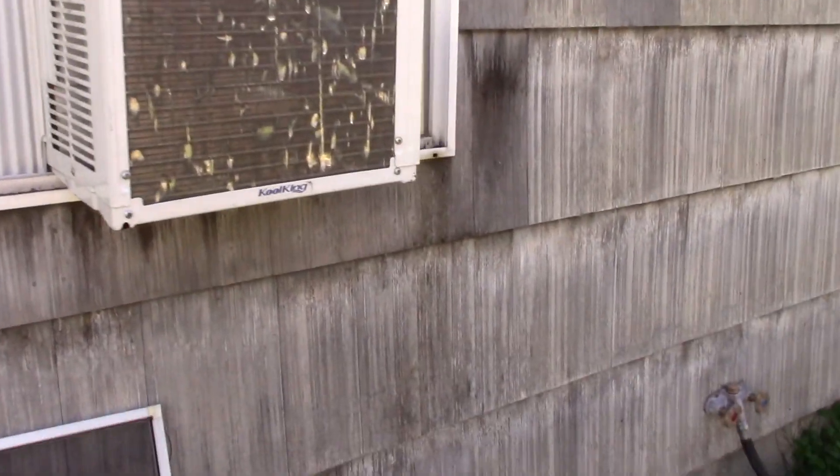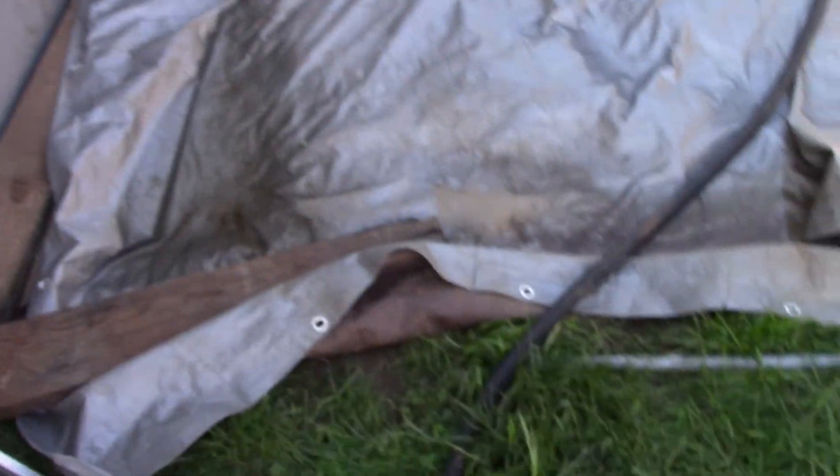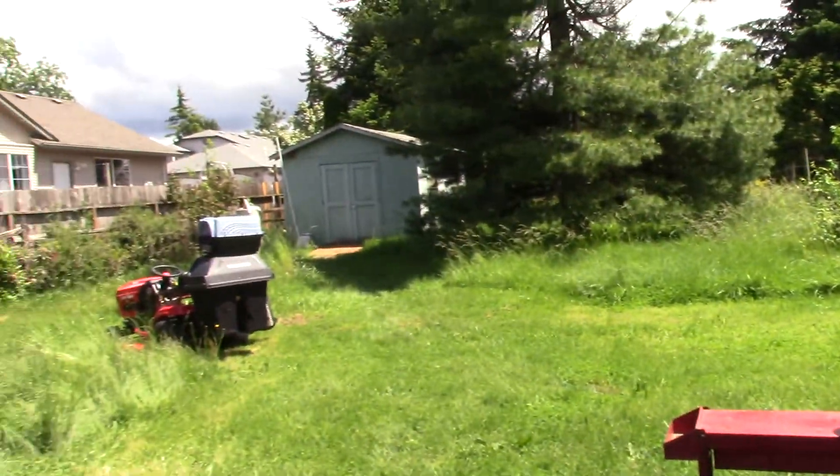I'm going to take a look at it outside. There's a bit of construction going on here at the moment, so I can't show around too much, but here it is out here. Coils are still dinged up. The 6000 BTU Amana is going to go in my dad's window right there. It's a good house.